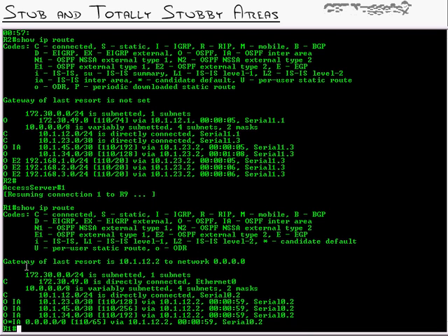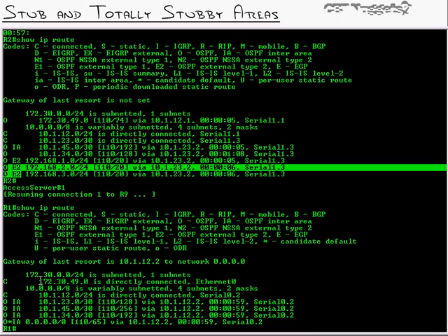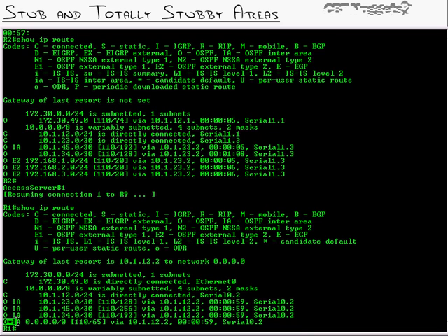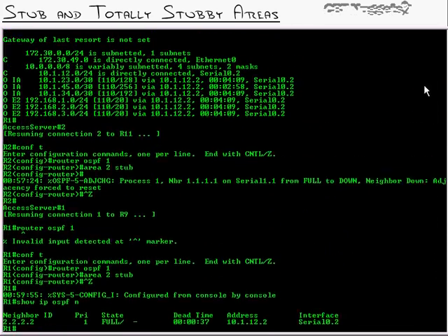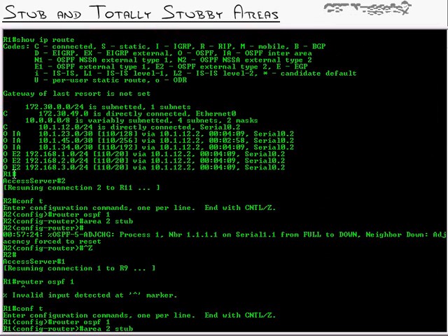All of the external routes have disappeared from router 1's routing table and been replaced by this route right here. A default route is automatically generated by the ABR that says, hey, I know I'm filtering the routes, but you can send anything that you don't know about to me because I know all of those routes still, and I will be able to get you there. We've effectively shrunk router 1's routing table from something that looks like, let's scroll up here, right there, that was its old routing table.